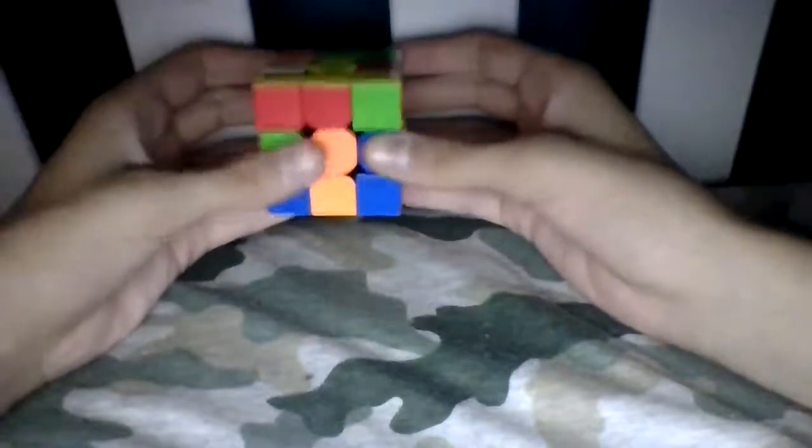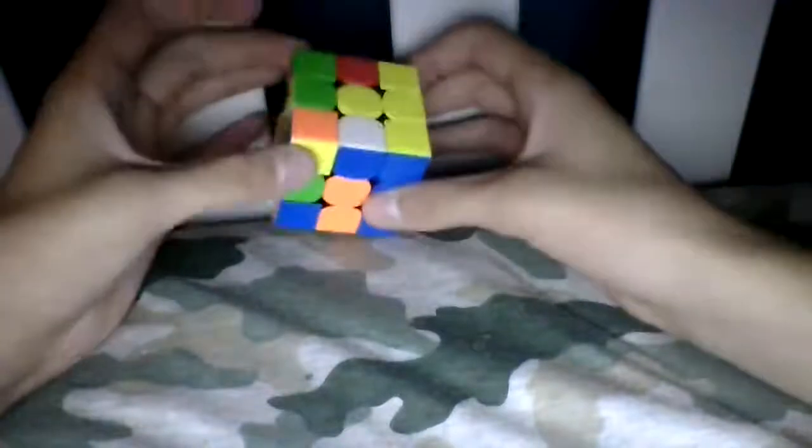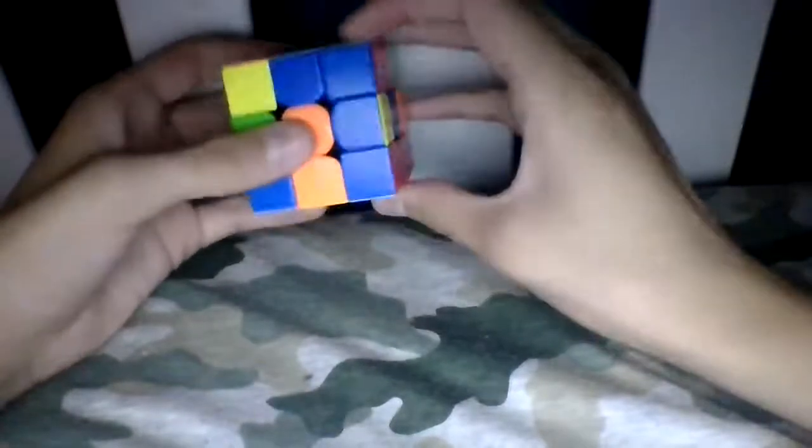The last case was called U, by the way. But this case is called T. What you see, we have these little top adjacent corners up, but instead of headlights, again, we've got 2 more corners pointing outwards. In this case, again, like the last one, we want to hold the oriented edges on the right. We want to do sexy sledge, which is R U R prime U prime R prime F R F prime. And there's that.